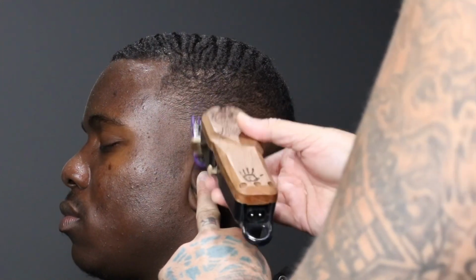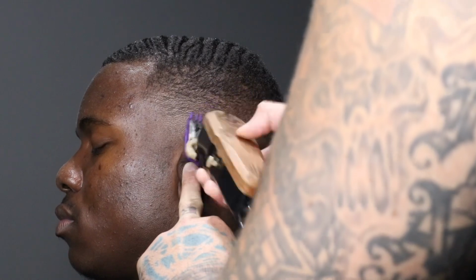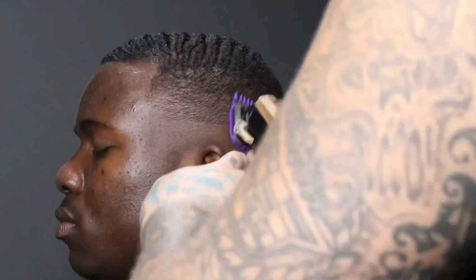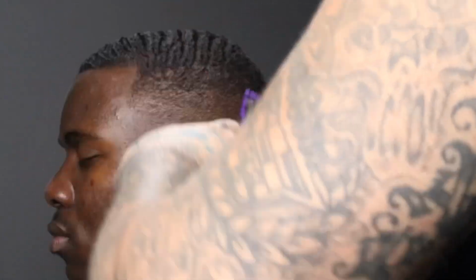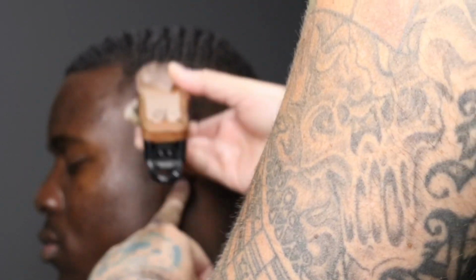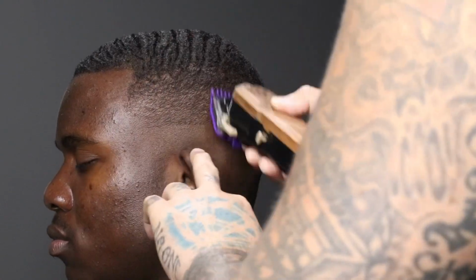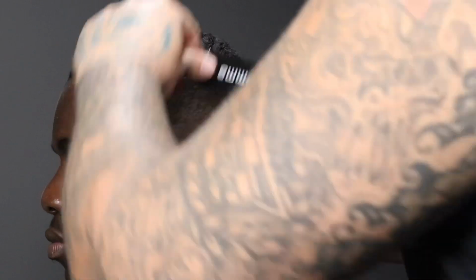Now I got my 1 closed, so we're gonna go in between the 1 and the 1 open. And we're gonna make a smooth canvas now. So essentially we just did a 1 open, and the 2, and we're coming back down. I see a little spot right there, so I smooth it out. Where the 2 was, I'm flicking right into the 2.